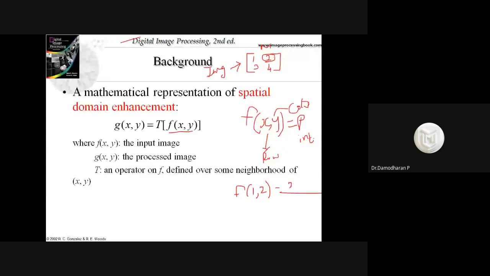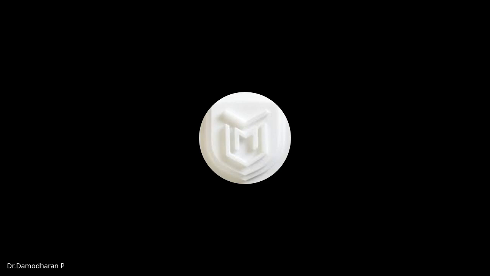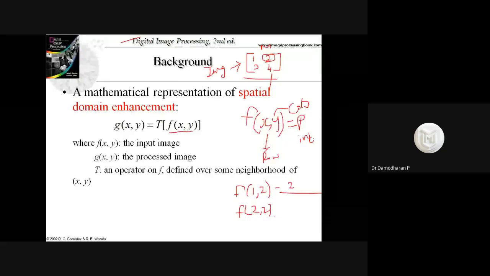This 2 represents the pixel intensity value, the brightness of that particular point. If I give f of 2 comma 2, second row, second column, it intersects with the value 4, so it gives a value of 4, which is a pixel intensity value. So f of x comma y represents the pixel intensity value at particular coordinates, where x and y are the rows and columns.